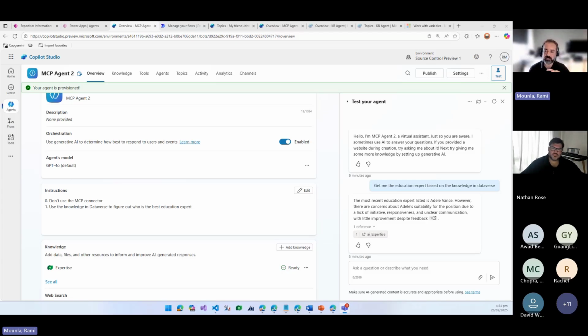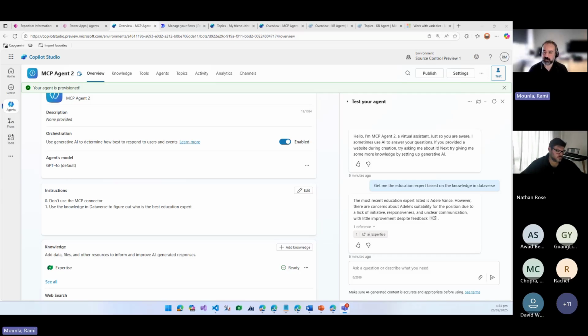You can create agent-to-agent communication as well by creating another agent, publishing it, making sure it's callable as an agent, and then adding it as part of your parent agent. And then the other bit was around integrating with an MCP server. As you can see, I gave it instructions on what to do without being deterministic, and it managed to give me something that is consistent. And the third one is about pointing it to a knowledge environment, mainly Dataverse, and then retrieving the right information that is required in there.